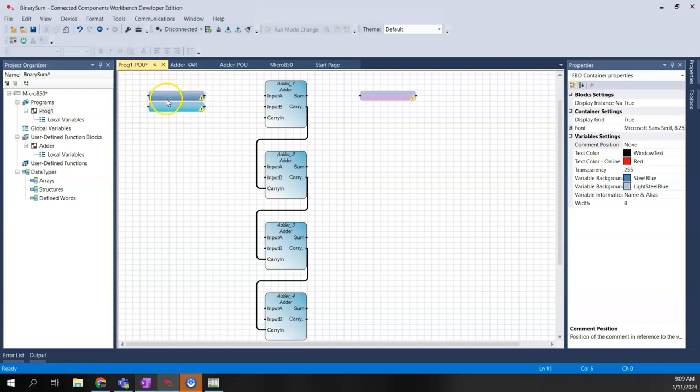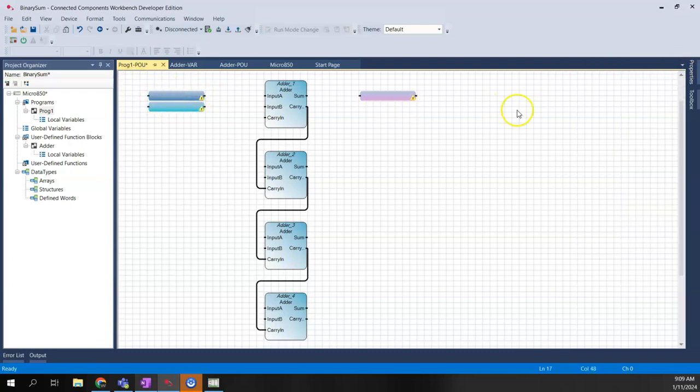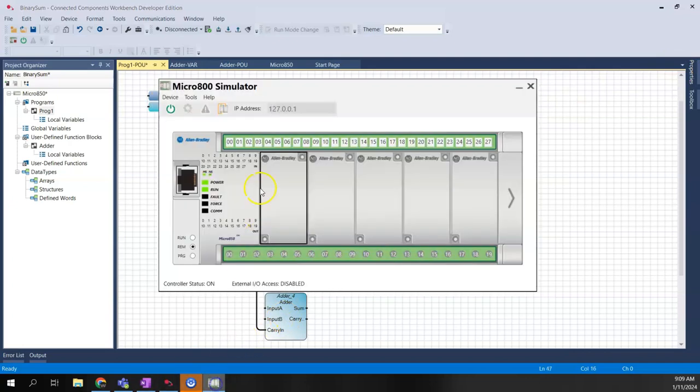And what we'll do here is, being that I am using the simulator, and I said I'm going to use a 4-bit adder, I'm going to use these first 4 inputs as my input 1. So binary, that's going to be my 2 to the 0 position, 2 to the 1, 2 to the 3, and 2 to the 4.